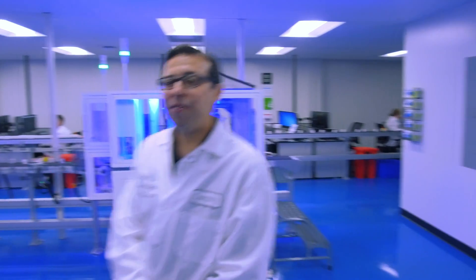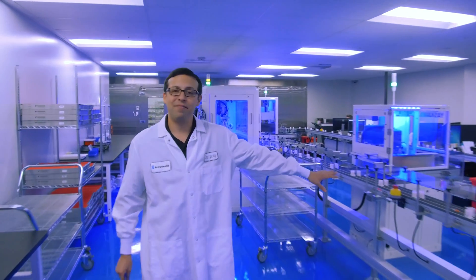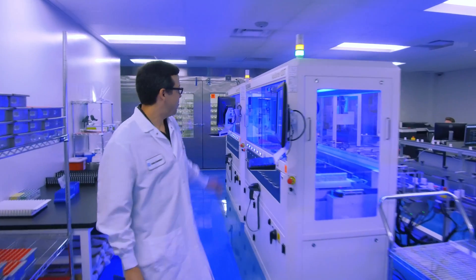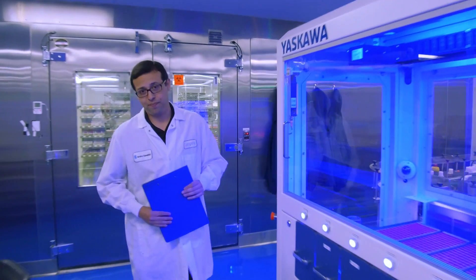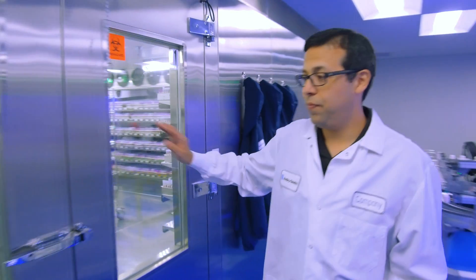The first room we'll be touring you through today is our accessioning department. Our accessioning team is responsible for receiving all of our specimens day in and day out. Every specimen that arrives at Ambry is given its own unique identifier, which we use throughout the entire testing process. Specimens ready for processing are placed on this conveying system, which routes them to one of two auto-sorting robots — one handles specimens ready for processing, the other handles specimens ready for storage. All specimens are archived in this walk-in fridge freezer here, and everything is barcode labeled so we can easily retrieve any specimen.